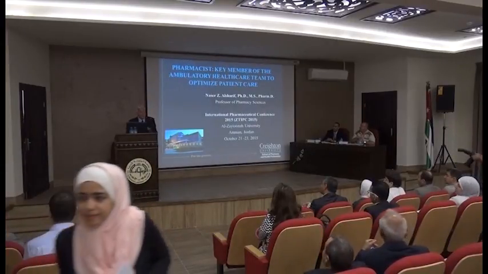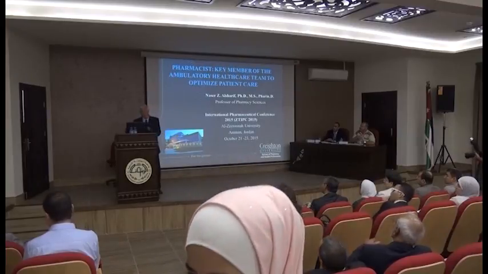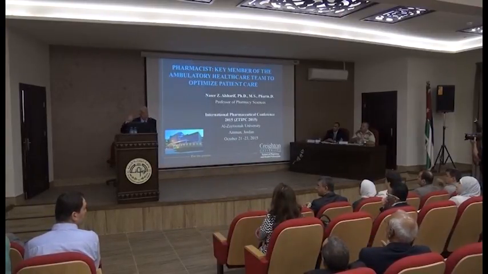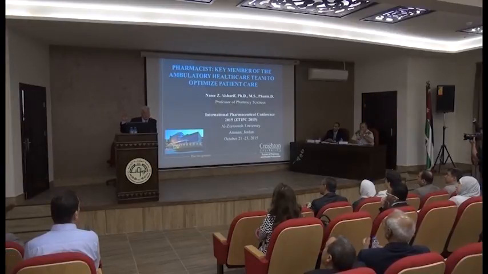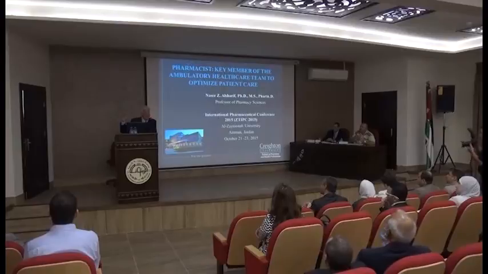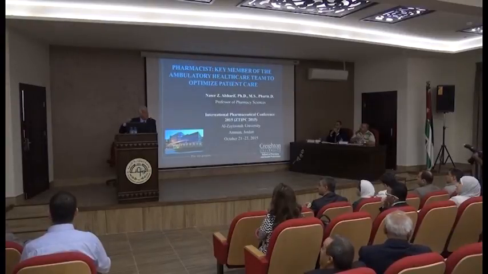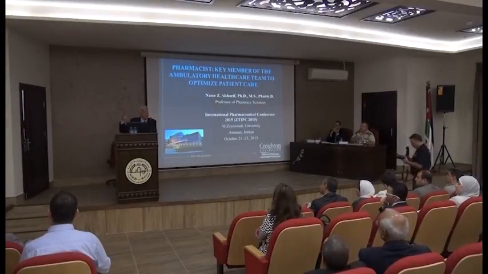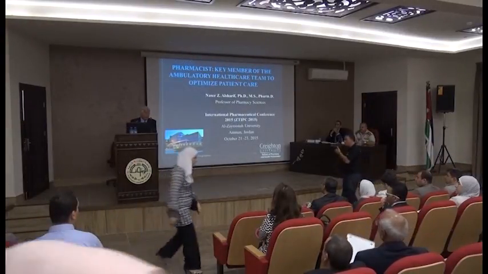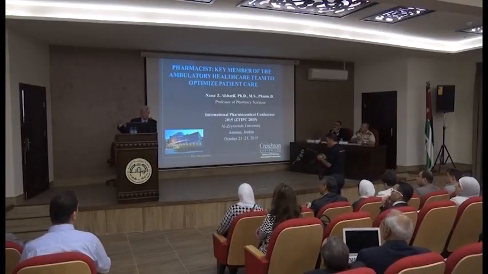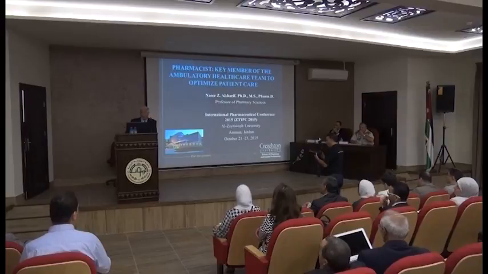Sticking with the theme for the conference, which is a global perspective, we talk about pharmaceutical sciences, but also pharmacy practice. So I'm going to switch gears and talk about pharmacy practice. Yesterday we talked about what is needed in general in terms of pharmaceutical sciences and pharmacy practice. Today, I'm going to concentrate on a very important topic from a global perspective, which is the role of the pharmacist in ambulatory care.